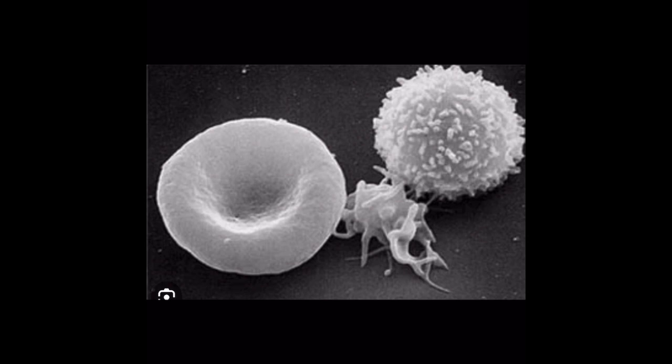Platelets are harvested from a patient's own blood. There is a blood draw, and then the blood is spun down in a centrifuge to isolate the plasma portion — the liquid portion — and the platelet portion. This compound is then injected into the patient's injured area or target area.